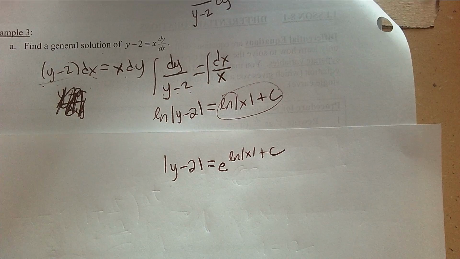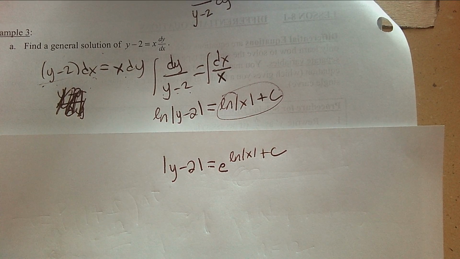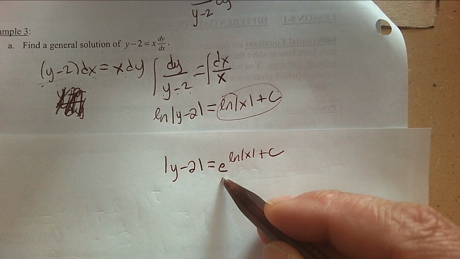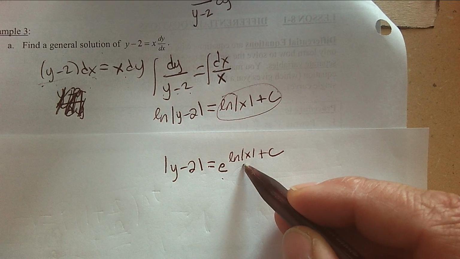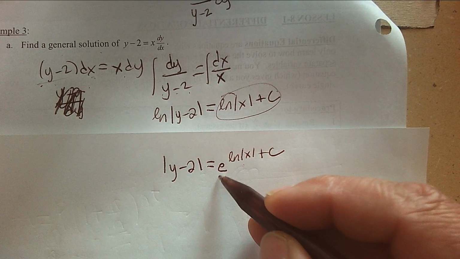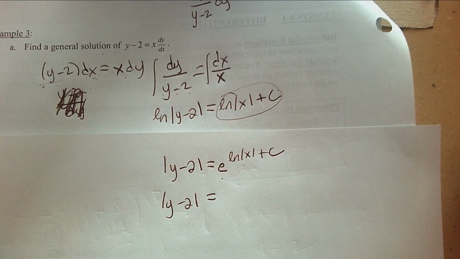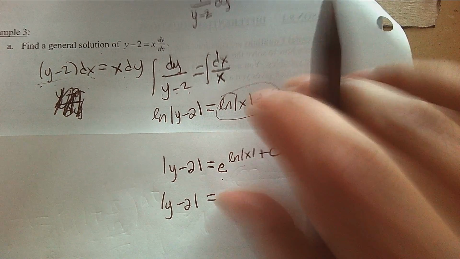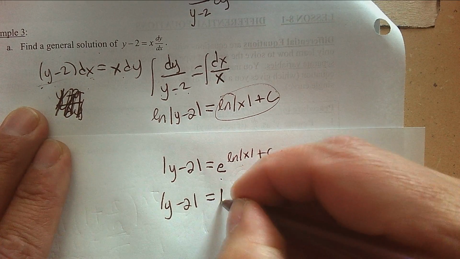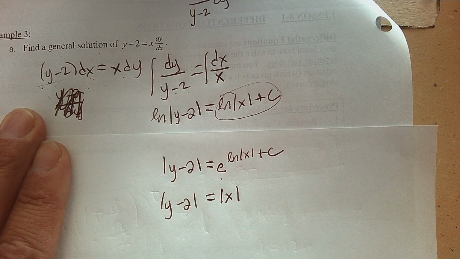So how did I go from one step to the next? To undo a logarithm, you write it as an exponent, right? Next. So do you see the E and the ln? Yes or no? Yeah. So what? They undo, right? Yeah. So what can I write down? Just the absolute value of x. What do we still have right here?